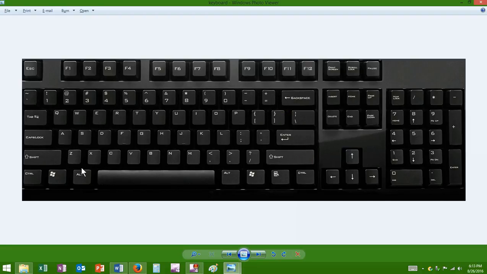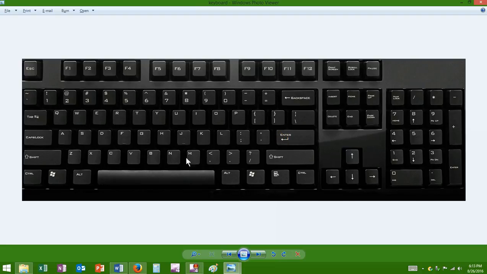We have the shift key. Remember, we have the 2 shift keys. This is the enter key, okay? So the enter key will go ahead and activate whatever we're telling it to do. It's telling it, yes, this is what we want. So when we double click on something, that's like pressing the enter key.